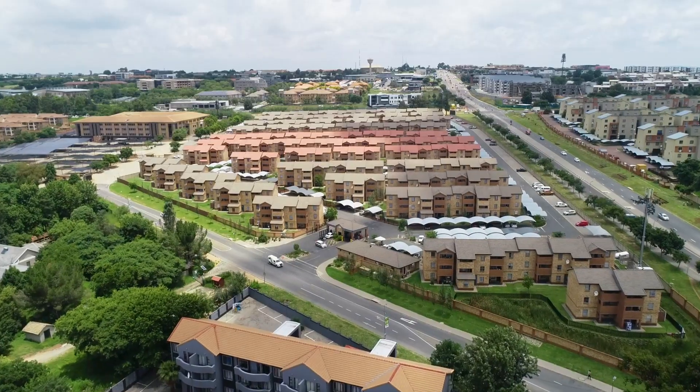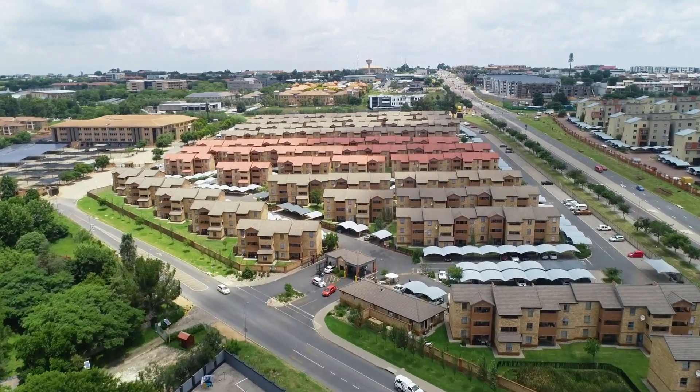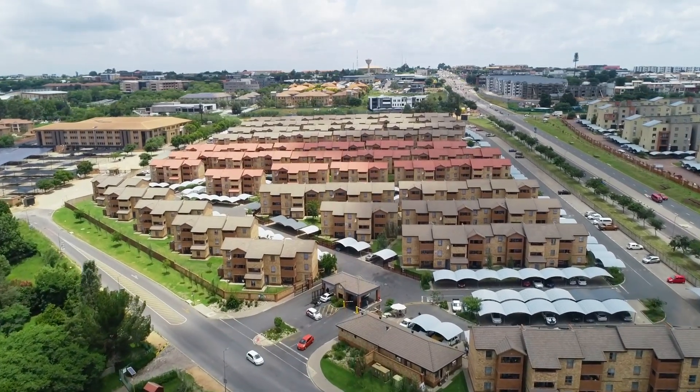It is our pleasure to announce that the well-known and popular Sand Ridge Heights apartments are finally for sale directly from the developer. It is perfectly located in the heart of Midrand, close to shops, places of work, and has quick access to the N1 via New Road and Oliphants.